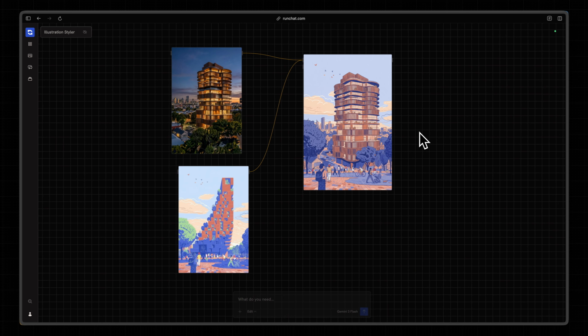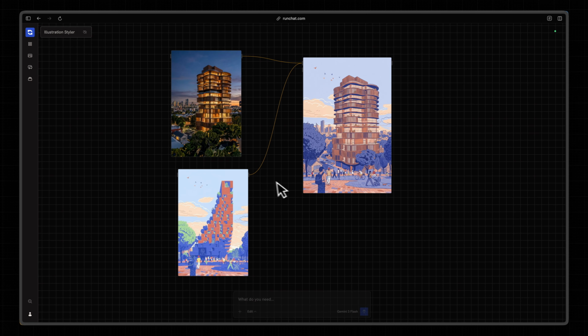So let's publish this because I think I'm going to need to restyle a lot of images like my firm's hero illustration. The first way to share is to publish as a tool. A tool is a reusable node that lives in Runchat right alongside the agent, create, and code nodes. Once you publish it, you can drag it into any other workflow and use it as a single node, even though there's a whole mini workflow running underneath.